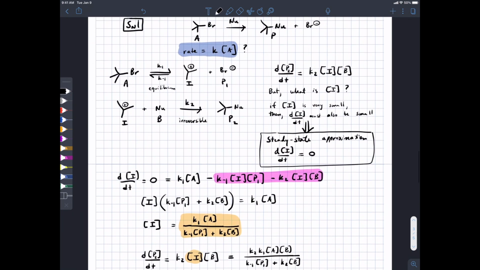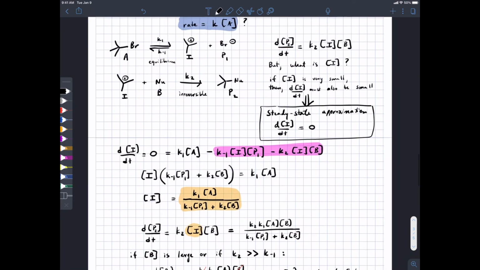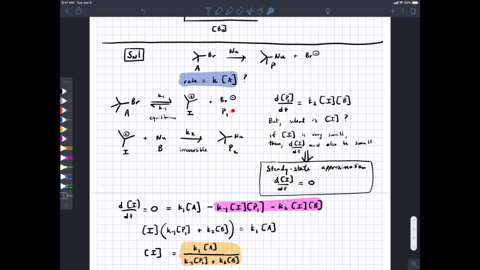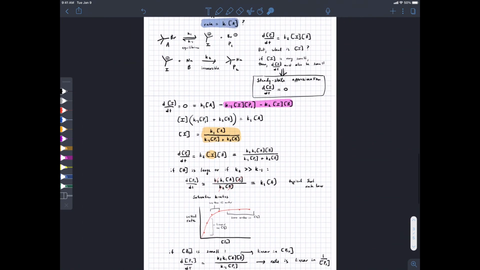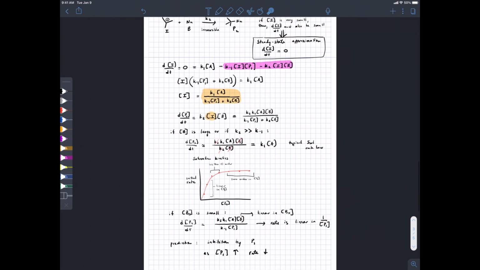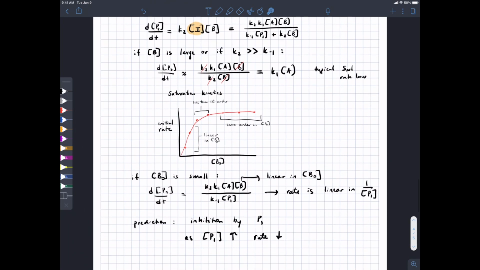And again, it makes sense because as we look at this reaction mechanism, if we have a lot of P, that should make the backwards reaction faster and perhaps intercept I as soon as it's formed before it can even find the nucleophile. All right, so we can use the steady state approximation to deal with complicated reaction mechanisms and to generate sensible predictions about what we ought to see in terms of the dependence of reaction rate on concentration, starting materials and products as a function of time, and then test those hypotheses to determine mechanism.